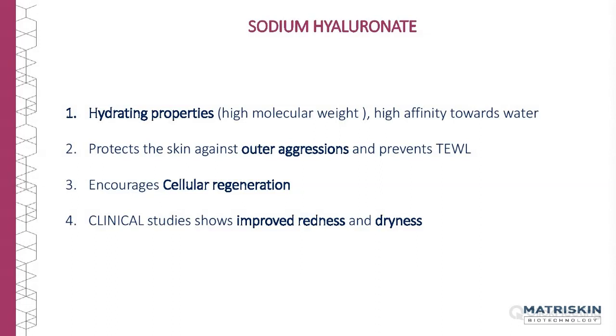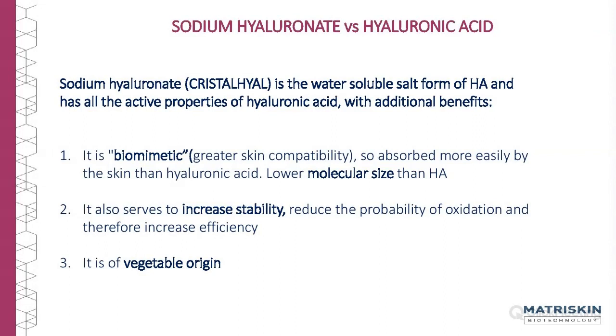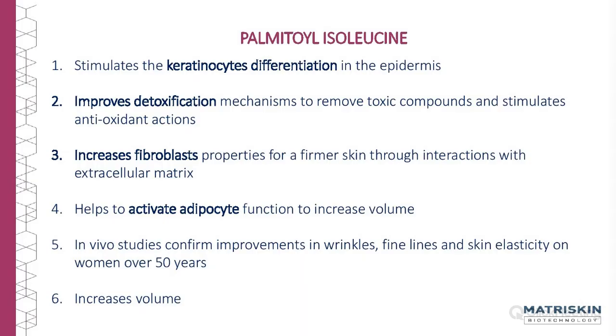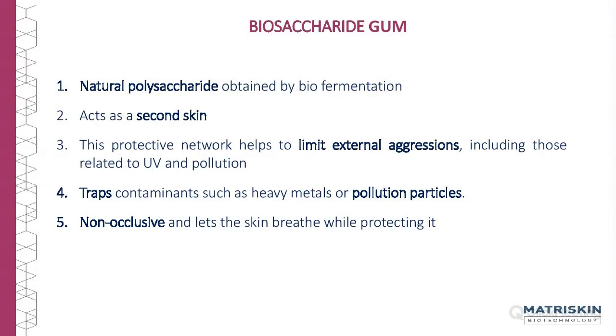Sodium hyaluronate is going to boost hydration and water reserves in the skin. Your palmitoyl isoleucine, which is the same ingredient in your TR5 cream that boosts volume, is going to enhance and activate adipocyte function to enhance the volume and the youthful bouncy effect that you get in a younger skin. It increases the activity of the fibroblast to induce collagen production, firms the skin, and reduces wrinkles and lines.